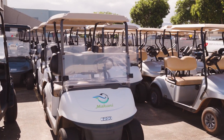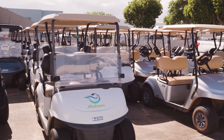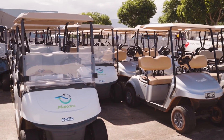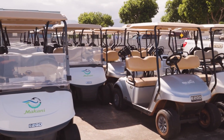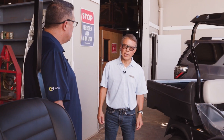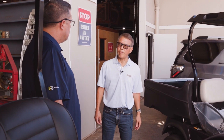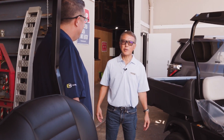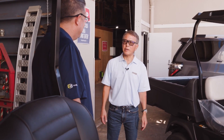Because we're one of the main distributors supplying all the golf courses with carts, they all lease their fleets. So at the end of the lease, to make it easy for the golf course, we take back the old fleet and offer it to the public for sale. These are used vehicles, but with the Elite lithium system, the lifespan on these is just incredible.